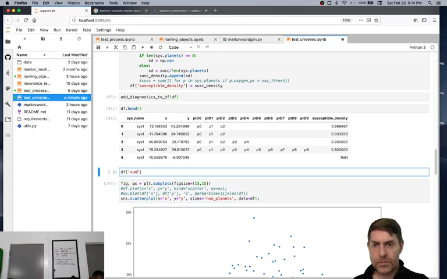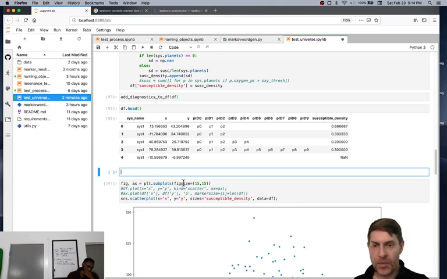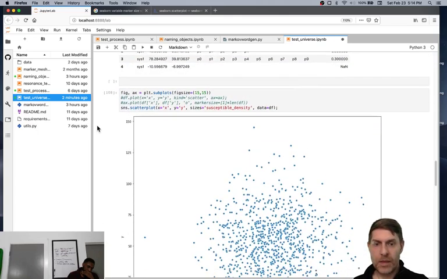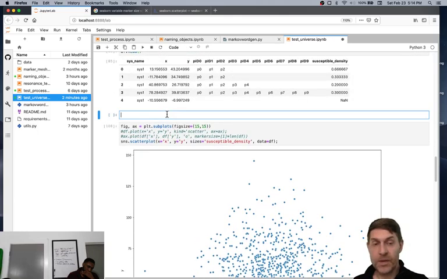So let's try it with df.susceptible density. Size s equals. Oh, sure. That's a good point. We actually have a proxy for that already. Susceptible density. Now, the trouble will be that needs scaling because those numbers are between 0 and 1, and I don't know how we would do that. I think you'll find that will be a problem. Yeah, because there's not enough range for those marker sizes to show a difference.